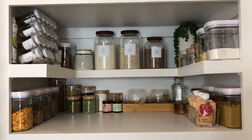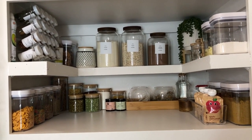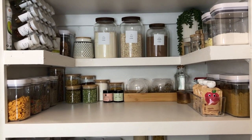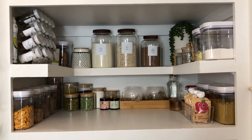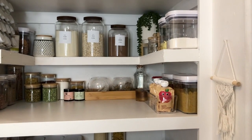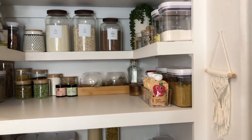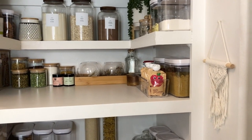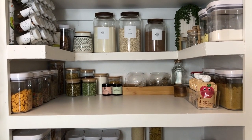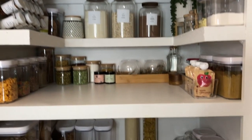I think they're so cute and they just complete the whole pantry so well. I really love it. The girls really love it. Chewy actually really loves it too. I'm surprised because he's never about like home stuff or anything. He's just kind of like whatever. And he really liked how it turned out too. So I think this is officially my most favorite part of my little trailer.